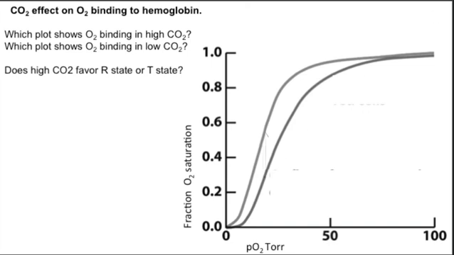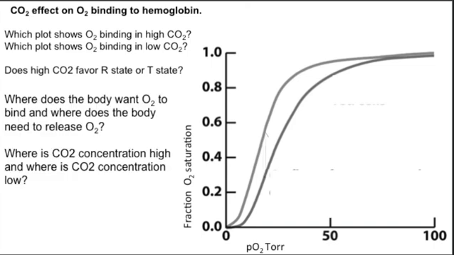Now, interestingly, I like to look and say, okay, what fraction is saturated at a given concentration? I need to see which is up and down, right? The physiologists like to think left and right. So they would refer to the high CO2 curve, the tight state, which has lower affinity, as being right shifted. And the one with higher affinity they would refer to as being left shifted. You can refer to it that way if you want. Certainly that might help you understand how to compare my discussion of this with theirs.